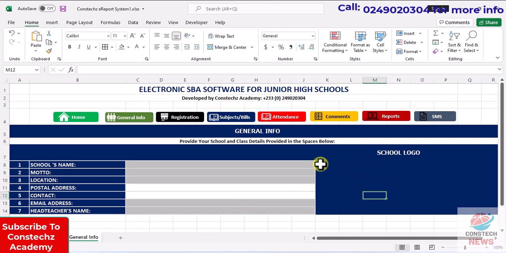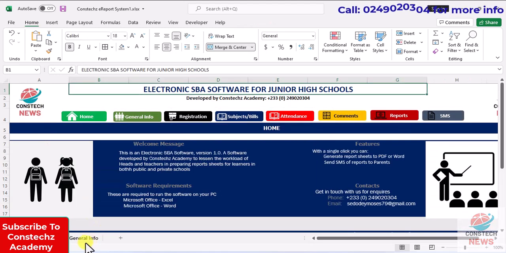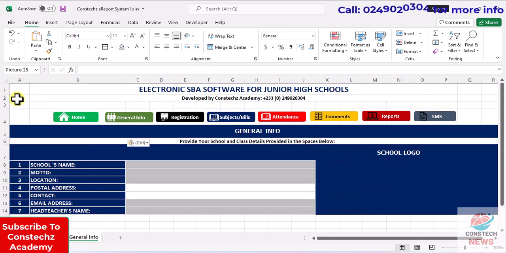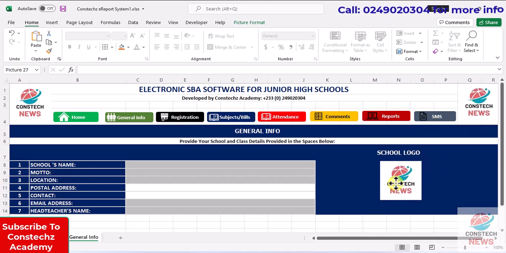So now we are going to lock this place to prevent. Now use insert your logo. I already have a logo here, so this one I'll just Ctrl C to copy, then I'll paste this one here. That's what I want. Ctrl C, Ctrl V, and I'll put it here also. Okay, now I'll Ctrl V to paste, and I'll put this logo here.